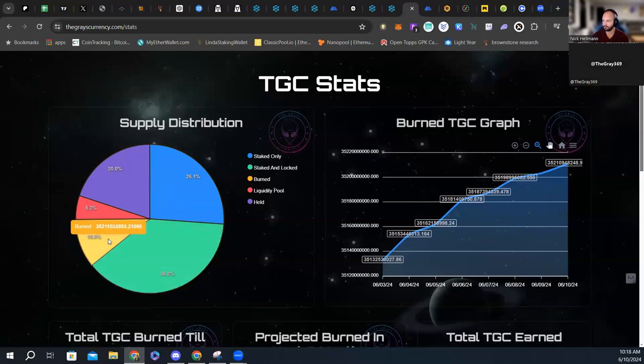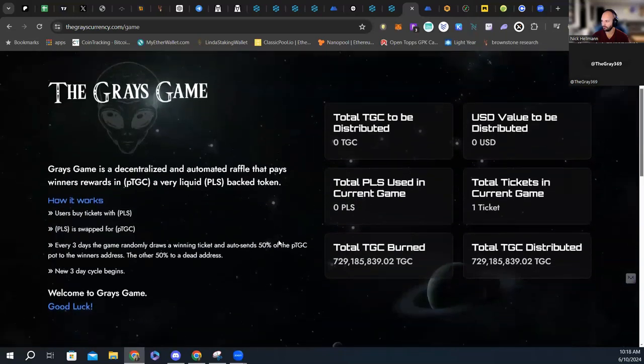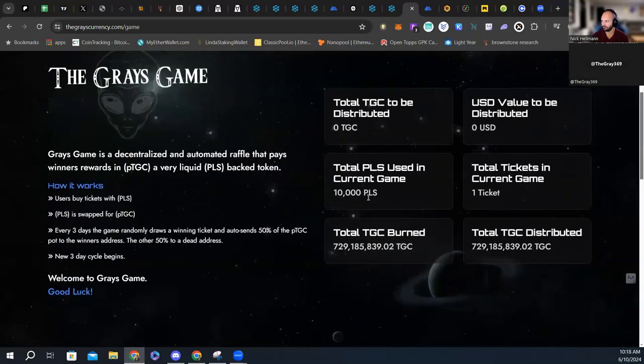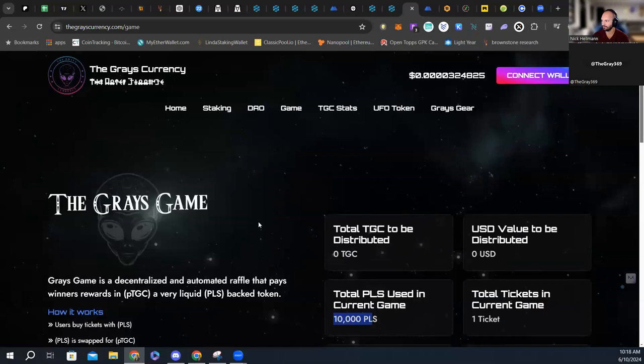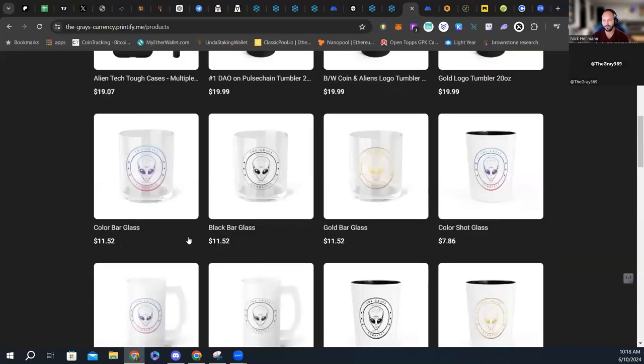That's how we figured to make it fair for people that lock longer. The math gets distributed based on how much you have locked, but the portion you get of those rewards depends on the amount of time you have locked. The longer you lock, the more of the portion you get. The shorter you lock, the less of that portion you get, but the portion you don't get just gets sent to the dead address. So it just creates more buy and burn pressure on the project, which again creates price appreciation over time. Yeah, that's awesome.